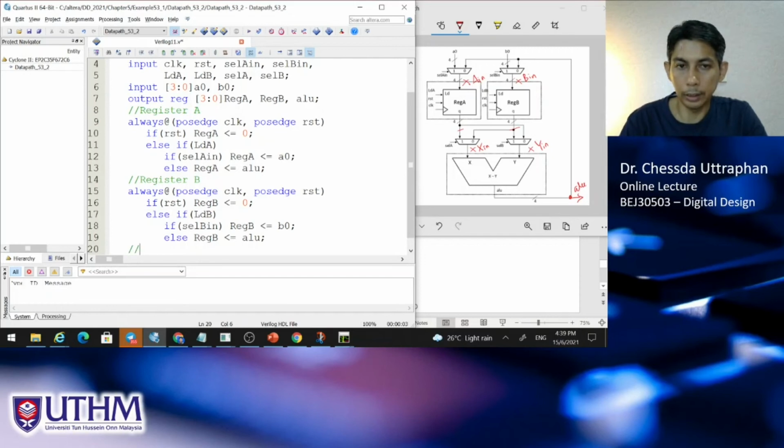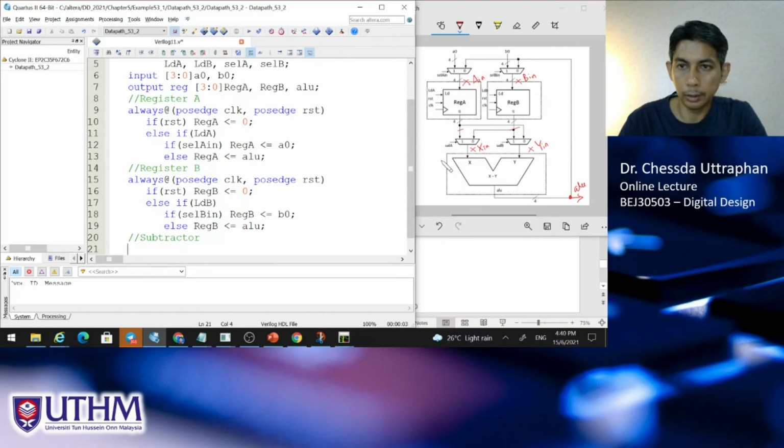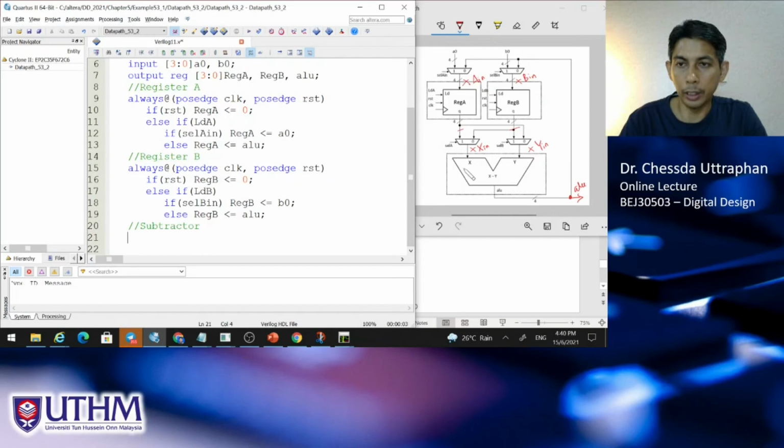And the last one is the subtractor, right? So we have the multiplexer also, but we can include in this subtractor, or you can have a separate one. So up to you. In this example, I will include in this subtractor module. If we want to include, means there will be many possibilities, because when we look at the connection here, x can be rect A, x also can be rect B, y can be rect B, and also y can be rect A, right?